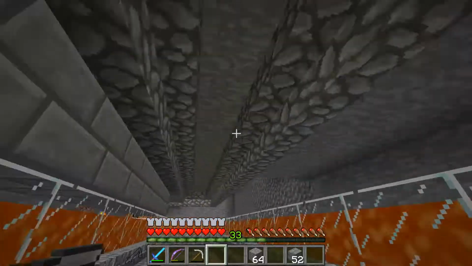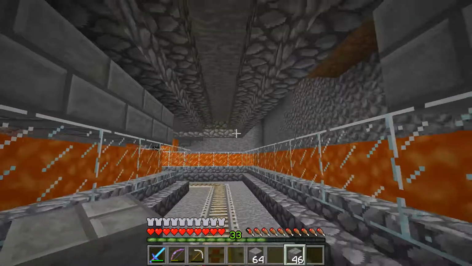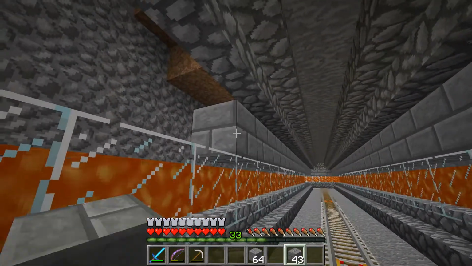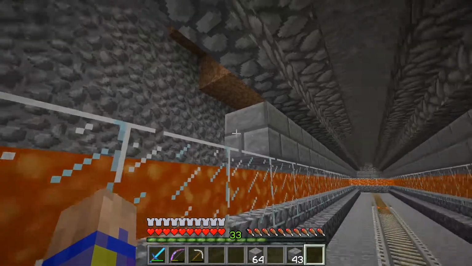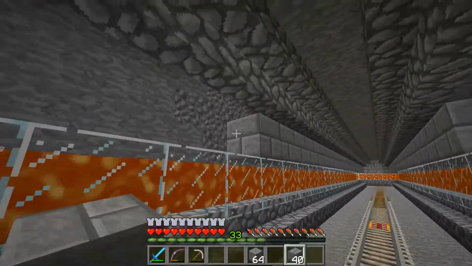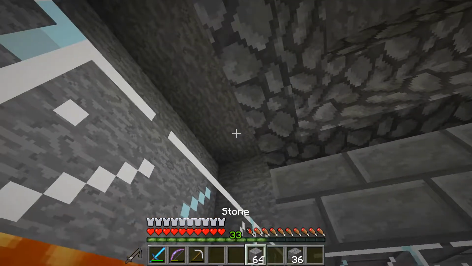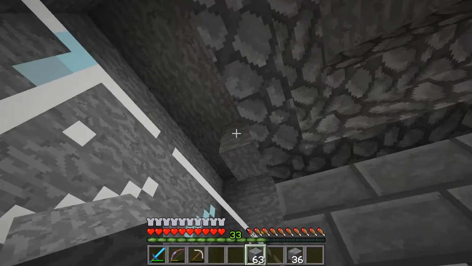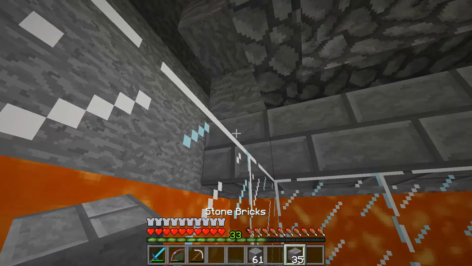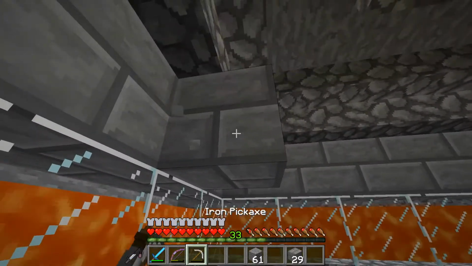Let's get rid of... Kind of spacing it a little bit. Here we go. Some more of that. What else do I got? Junk. Get rid of this. Keep that stick. I don't need those. Don't need the cobble. Let's finish this. Oh, redstone torches. Don't need those.